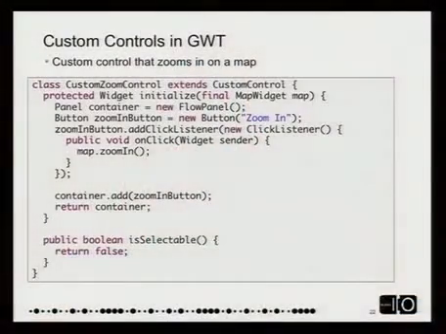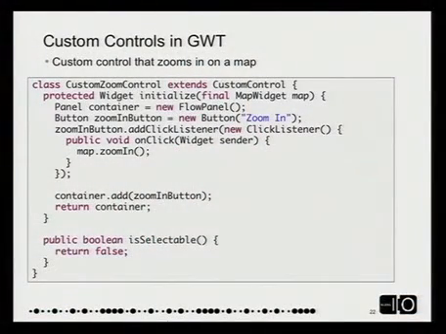Okay, so remember how I said you can actually create custom controls? Well, this is a very simple example of how you could create a custom control using the Maps API that we provide. In Maps, there is actually a control class, and we call it a custom control in this case. You literally just define a class that extends the custom control, implements the necessary methods, and add that to your map widget. And now your control is actually on the map, and you can interact with it. In this particular case, we just did a simple control that is a button, and when you click on it, it zooms in on the map. And you can basically extrapolate from there.